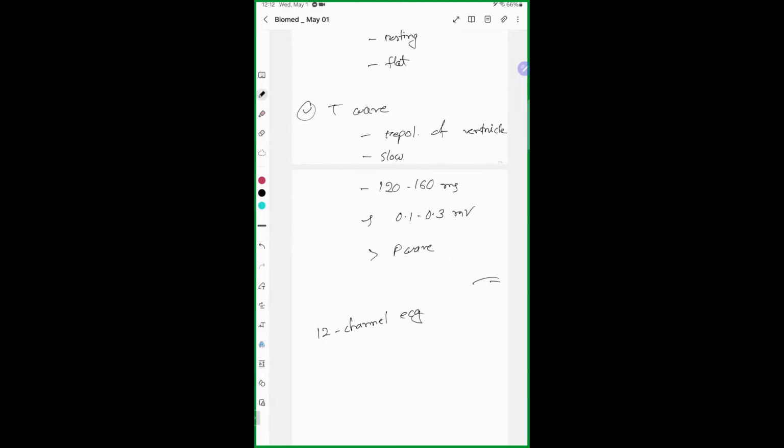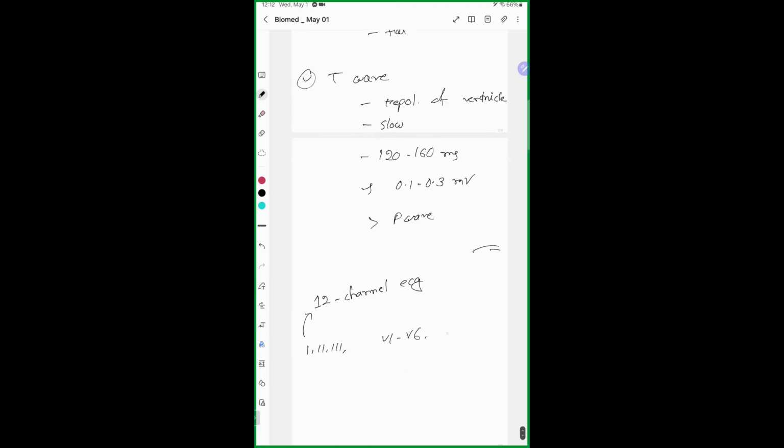Now, the standard process is actually a 12-channel ECG that is done in the ICU, things like that. So there are different leads, numbered 1, 2, 3, V1 to V6. There are also certain rules about where to place these electrodes. You don't need this for the theory, so I am not discussing AVR, AVL, AVF so far. These are the 12.